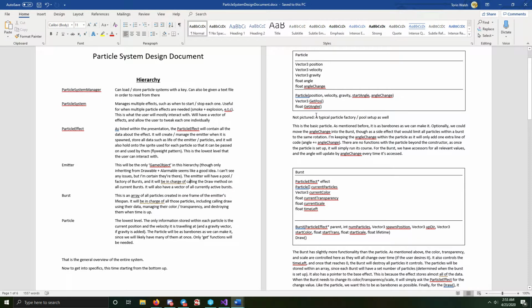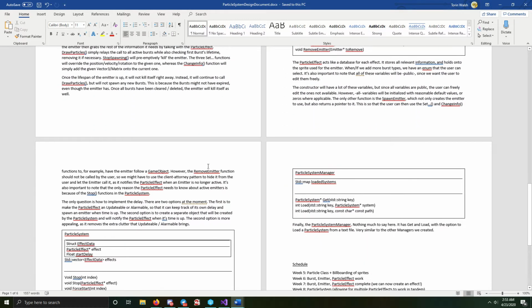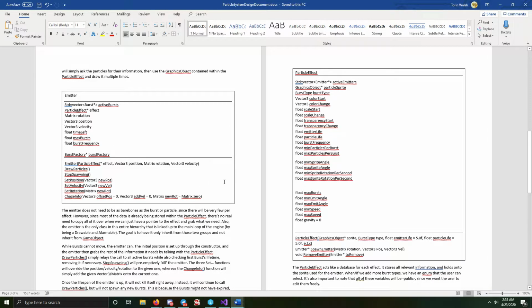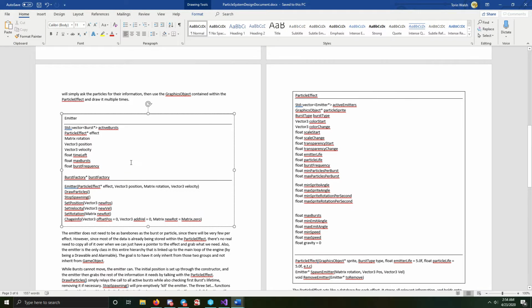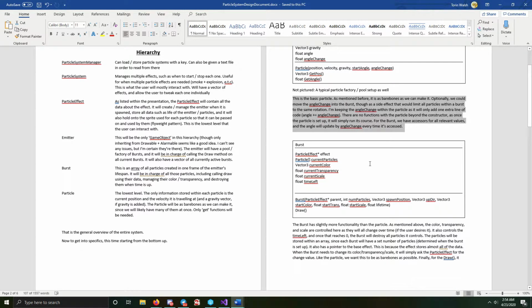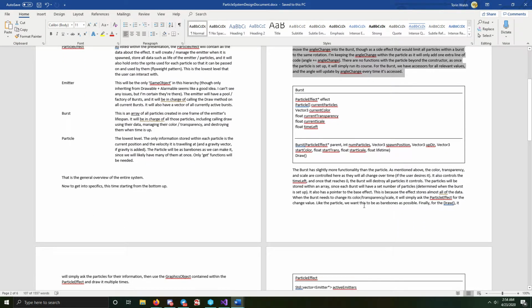Then I go more in depth on every single class. I have miniature class diagrams. They're not great, not like official, quote-unquote, class diagrams, but I'm going over the variables that they have, the functions that they will probably have. This is all subject to change, of course, but this is my goal. And then underneath I talk about, okay, so this is why I decided to do this. This is what I'm probably going to be doing for this idea.